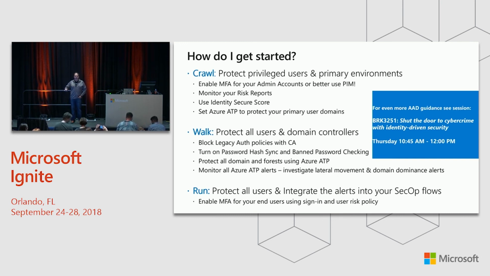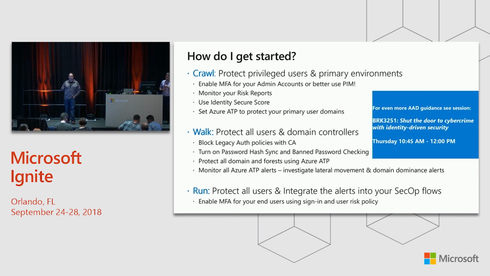There was a stat that 99% of account compromises could be prevented by MFA. Why would you not have MFA for your admins? You want to go into Identity Protection and monitor your risk reports. I showed you the new identity secure score. Go and look at what your current score is and what you can do to improve it. You should also go into Azure ATP and protect your primary user domains. All right, so that's crawl. Go do that either after the session or when you get back next week.